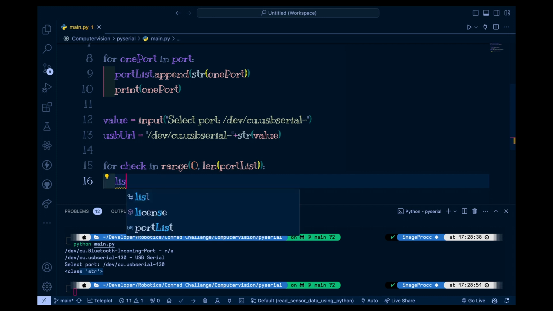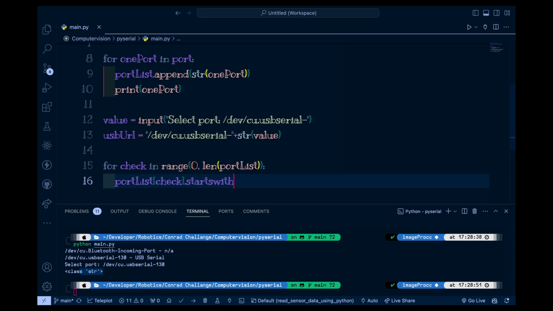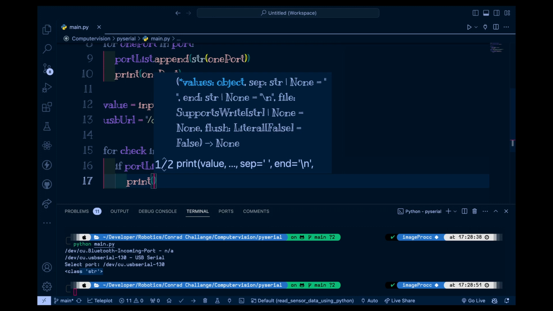Port list, check. If it starts with this USB URL, then we will simply print the USB name, then we will simply print the URL.